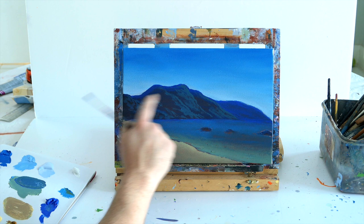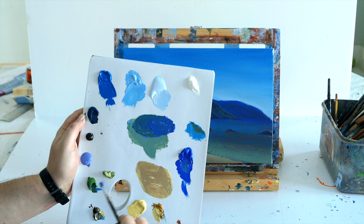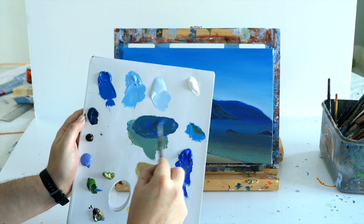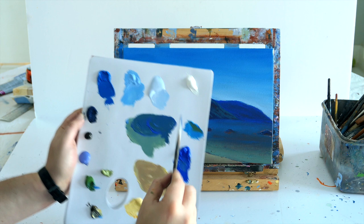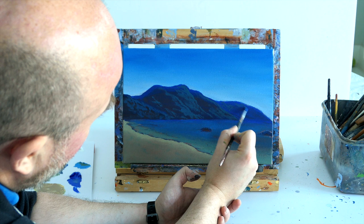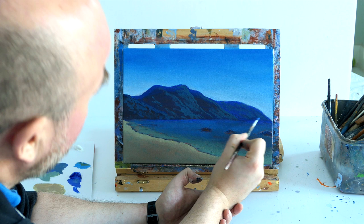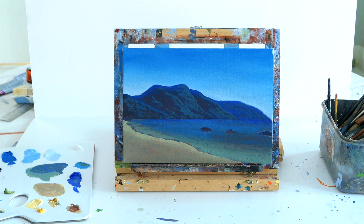We've got this lovely sheen of the cobalt blue on the far away mountain. So we're going to get some cobalt blue, make a lighter highlight, get some sap green - basically cobalt blue and sap green - load up the fine liner, and create some highlights on this far off one which you can barely see, but it just tricks the eye. Just all this extra detail will just make you a better artist and make your work look so much more realistic. As you get better and start improving with all your compositions and drawing skills, it will really do you in good stead to make you improve very quickly.